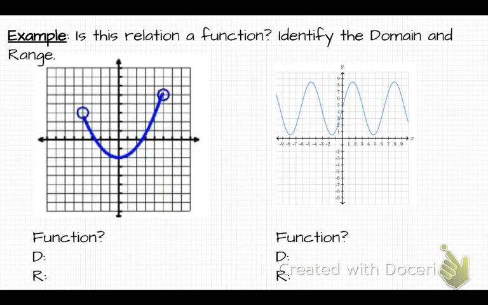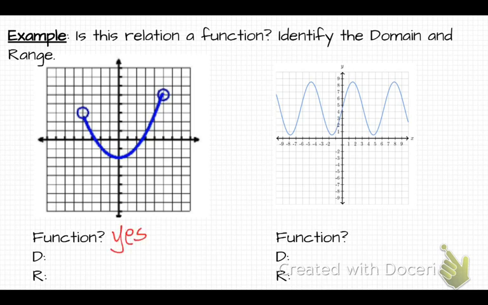Okay, here are the next two. Do we identify function or not a function as well? We skipped through and did that for all of them, right? So was this one a function or not a function? Yes, it is a function, because remember, it passes the vertical line test.